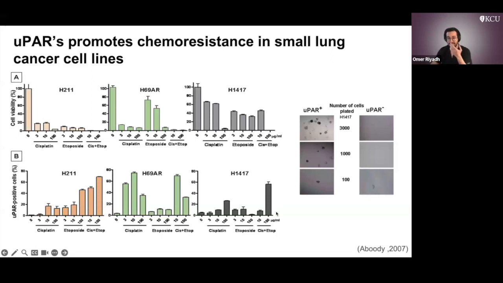But the interesting approach that they took was that they treated these similar cells with these drugs, but once they finished treatment, they took those remaining colonies that were still alive and fluorescently tagged them with an antibody for uPAR. And they found that the remaining cells after being treated were uPAR positive. So that gave them the notion that uPAR might be playing a role in the resistance of a specific subset of these cancer cells that the classic methods of pharmacology are not working towards.